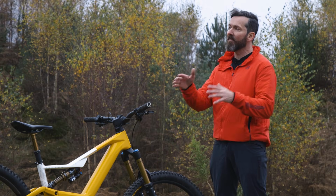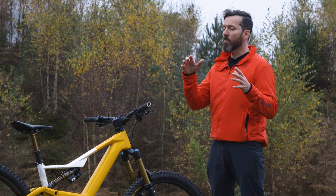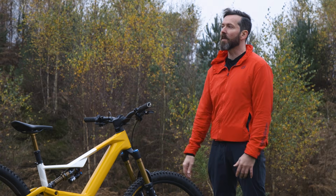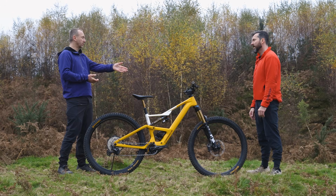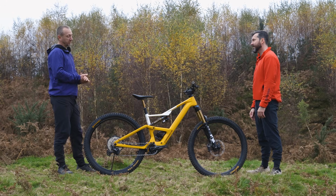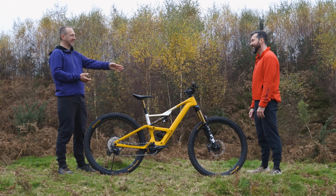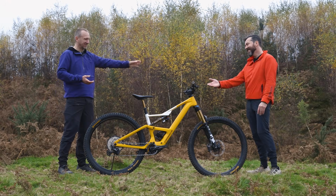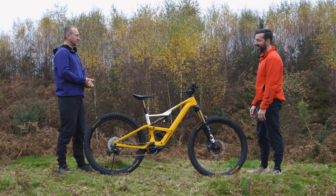It's a good bike. It definitely is a step up in terms of range, power, and where you can go on it compared to the other SL bikes we've seen earlier in this test. But you're not really paying a penalty for it. Yeah, I really enjoyed riding it. I think with a different damper in the fork, I would have happily ridden that. Yeah. And then I would have to spend a fortune taking it to a shop to get it serviced. To deal with that, yeah. So no, it's a really cool bike.